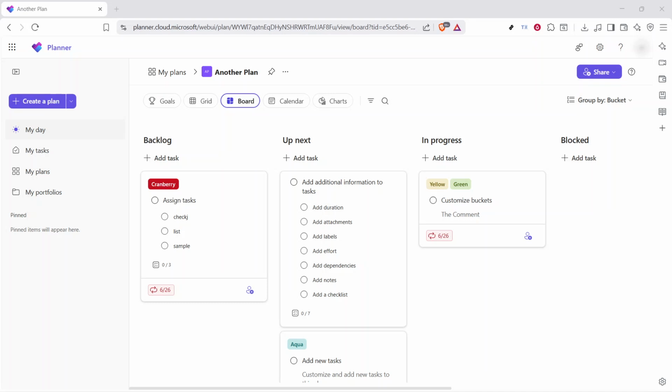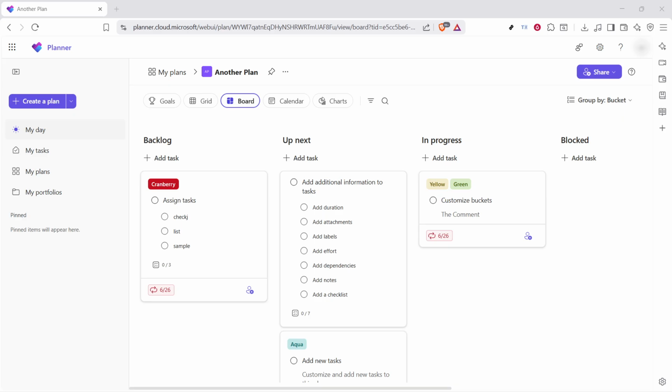In today's video, I'm going to teach you how to delete in Microsoft Planner. If you need to remove a plan you no longer use, Microsoft Planner makes the process fairly straightforward. Just keep in mind that deleting a plan is a permanent action, so it's a good idea to pause for a moment and make sure you're deleting the correct one before you confirm anything.